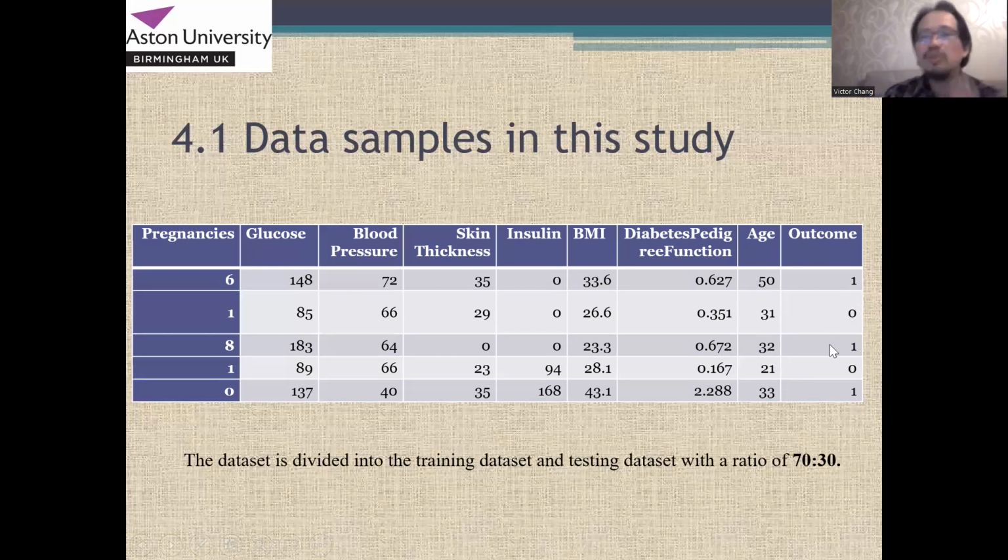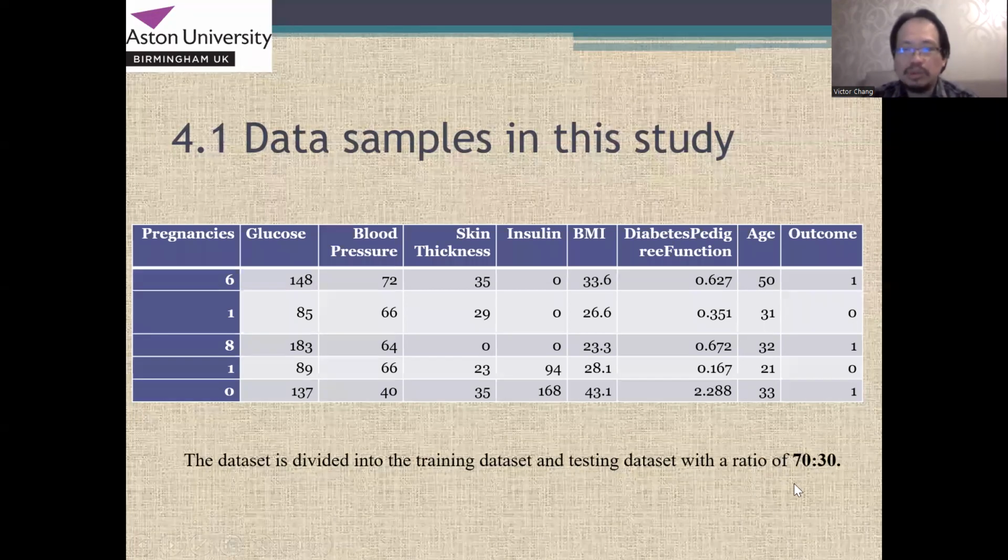The outcome of your analysis will determine whether you have diabetes or not, or sometimes we even get from the record that the patient already has the diabetes condition. So 1 means yes, 0 means no. This gives us the general sense about the patient, but of course there are also other patients involved. In this case, we use the ratio of 70 to 30. Why? Because sometimes when you are not very certain of certain things, especially when you have pregnancies in conjunction with other variables, we have to be a little bit more careful.